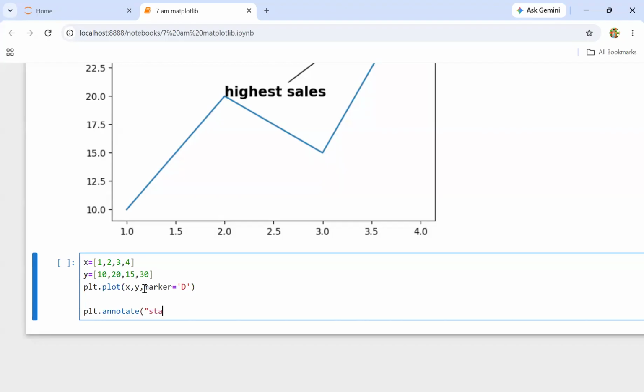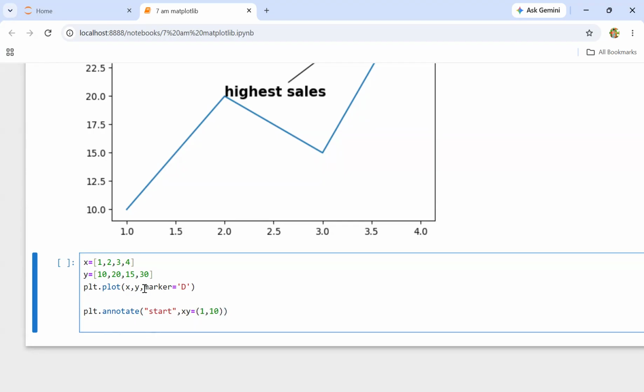So I say start xy. Wherever you wanted to give something, that one you consider as xy. plt.annotate, maximum, xy is equal to 4 comma 30.